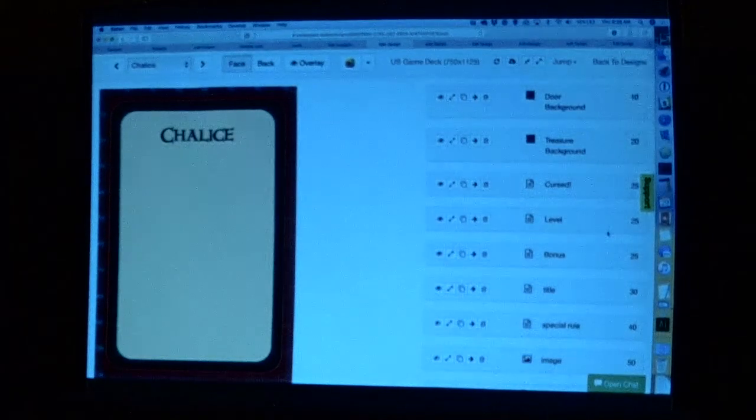So how you reorder a step is you click on the number over here. The numbers over here tell you what order the steps will be executed in. If you click on one, it becomes a little text area. So I could say that the background, well, maybe I want that one to render first, so I'll set that as 5. So now that will actually render before the door background here, the treasure background. In this case, it doesn't matter because only one of those two is going to get rendered. But you can flip the order of operations and then it'll render that one first, the next one goes on top of that, and so on.